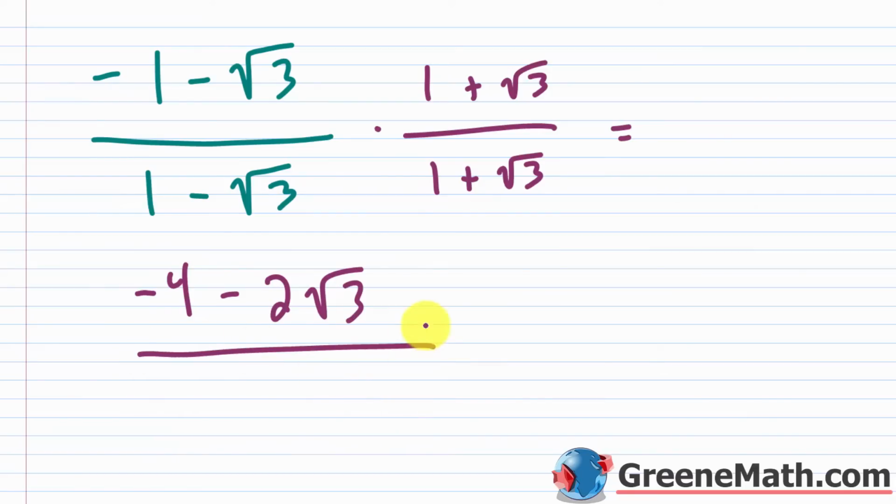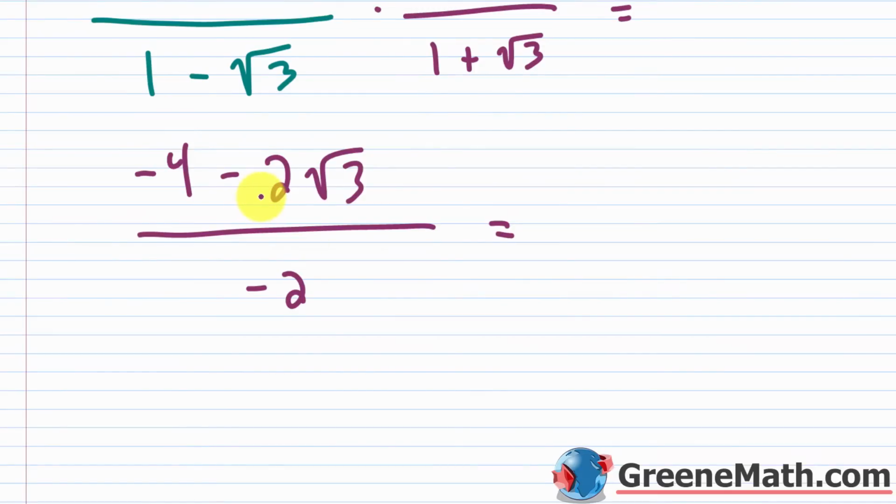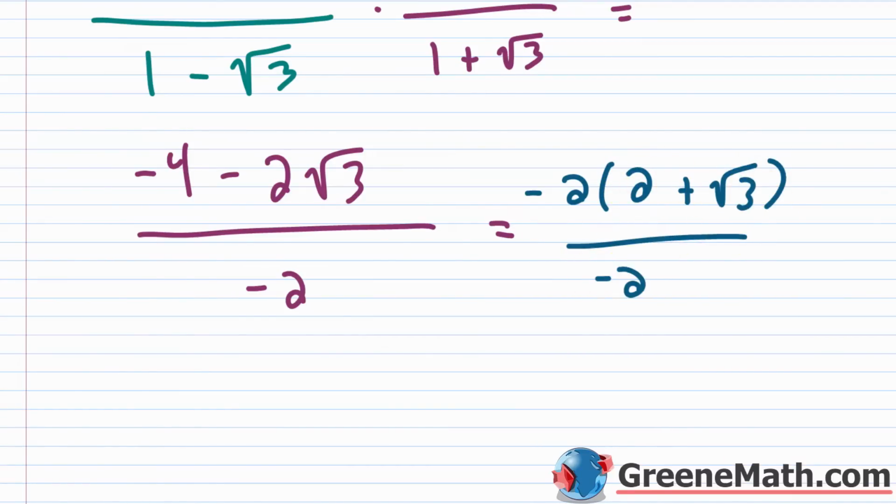Let's put this over... here I'm going to use my formula. So just square the first guy. 1 squared is 1. Then minus square the last guy. Square root of 3 squared is 3. So 1 minus 3 is going to be negative 2. And from here, we can do a little bit of simplifying. I could factor out a negative 2 from the numerator. And so I could say that this is negative 2 times the quantity 2 plus the square root of 3 over this negative 2. I'll cancel this common factor of negative 2 between numerator and denominator. And I'm left with my answer, which is 2 plus the square root of 3.